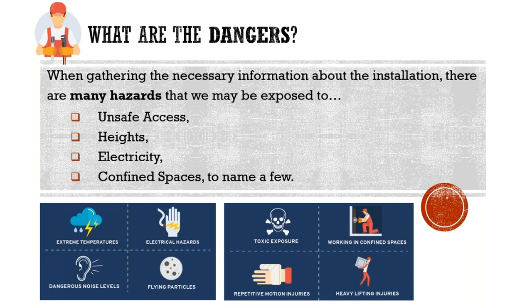So when we do an audit or even an installation that is requiring an audit to be done for a COC, these are certain things that we should take to mind. And as health and safety practitioners, you should be requesting this type of documentation as well, to see that the methodology, the step-by-step procedure of how this is going to be done safely, is in place.